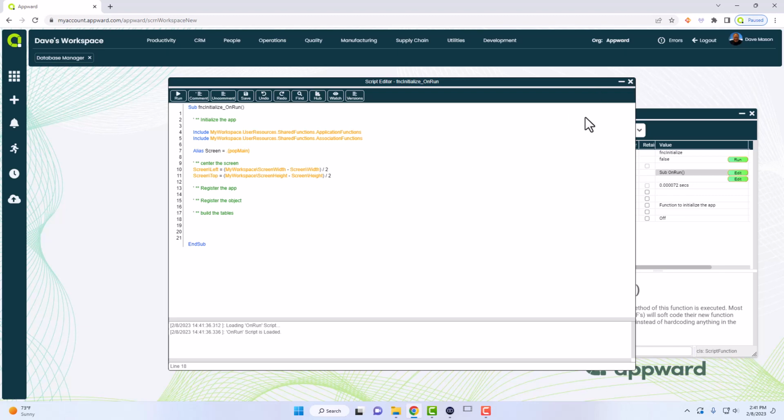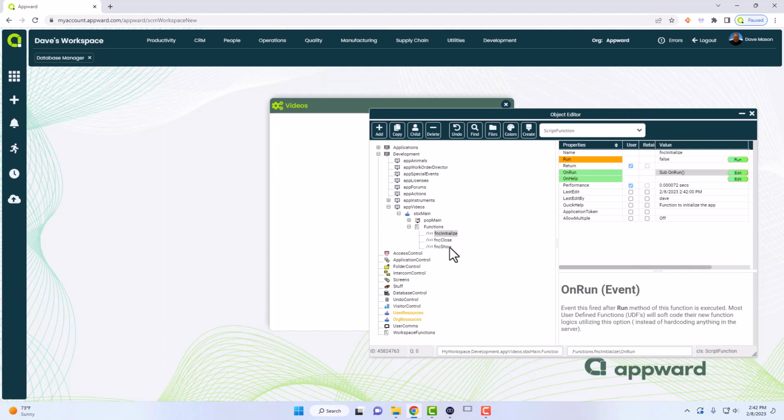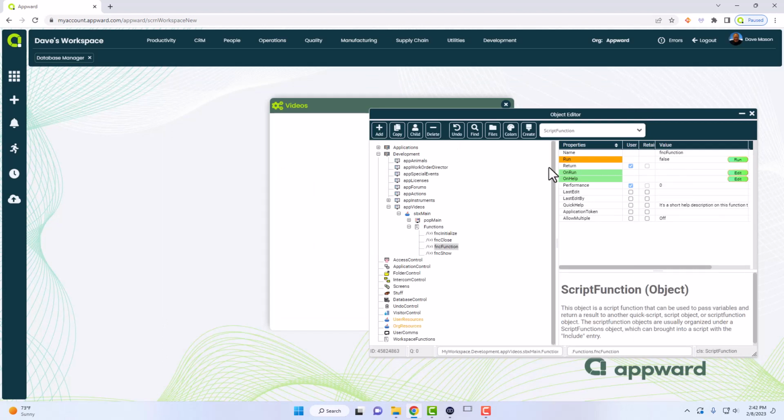We're gonna call a function, and I'm gonna add that first. I'm gonna create a function called, so I'm just gonna call this function fncCheckCreateTables. Okay. Now you're gonna find this in all the Appward apps, and basically this function is there to create the tables that are needed for the app.